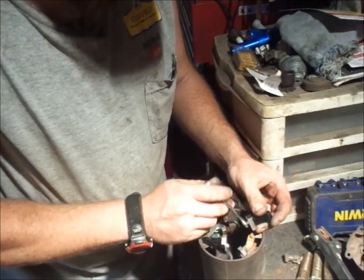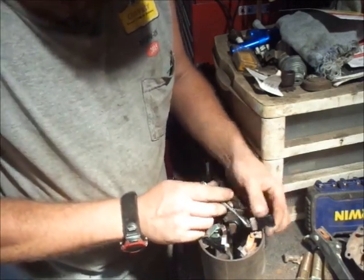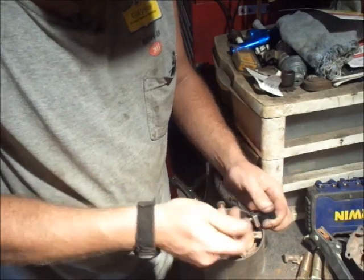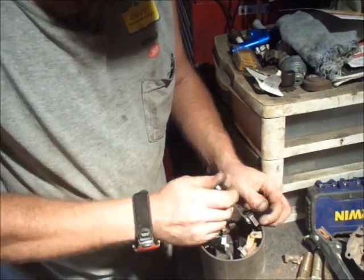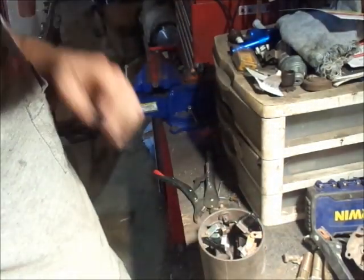A 1/4 inch wrench would really speed this up too. And I'm actually building this starter. It's going to go on the Phoenix project. Since it's at such a weird angle with the chainsaw on it, and I'll probably always have the chainsaw on it.